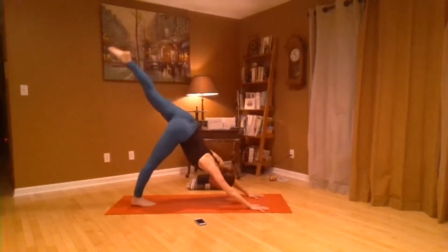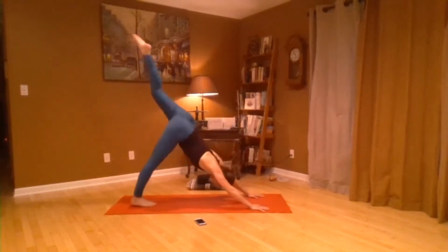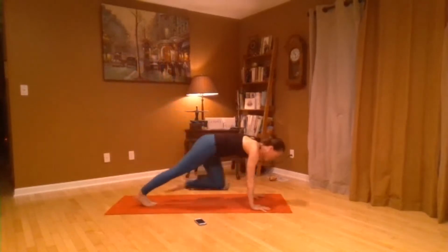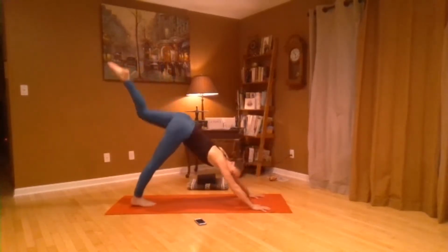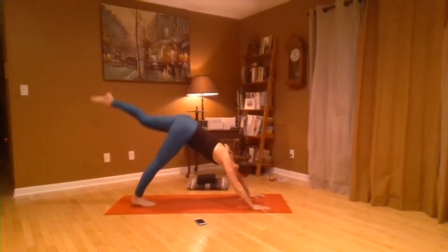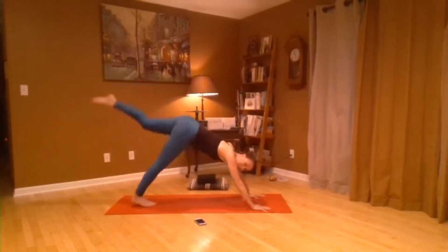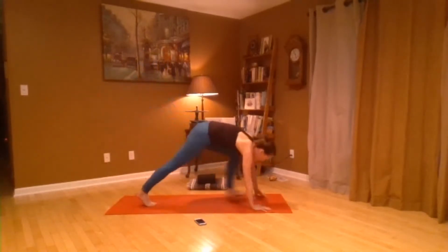Lengthen, inhale up, exhale, tuck, spread the fingers out. Always the option to come to your back knee. Pull the belly button in as you rock the knee forward. One more breath. Next time we step through, low lunge.